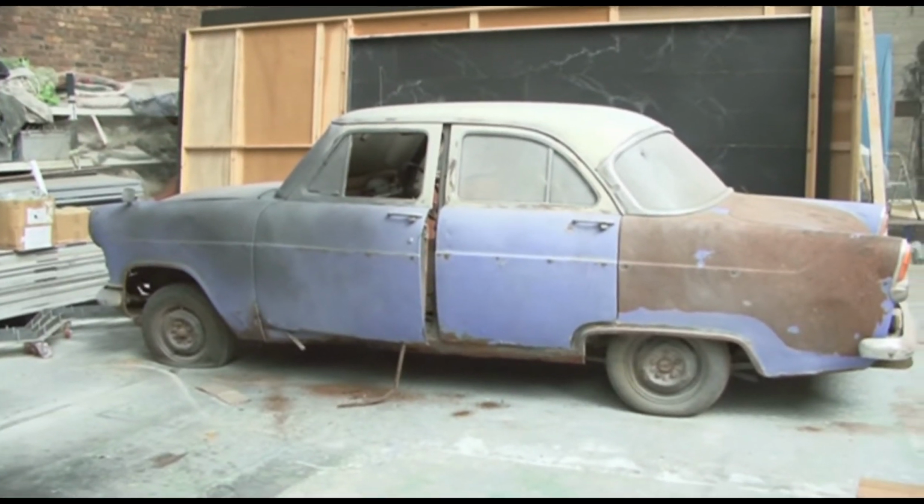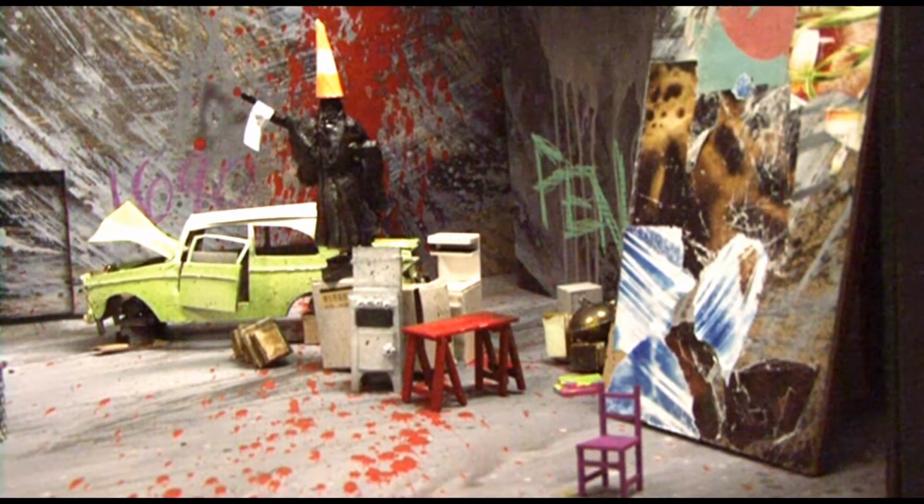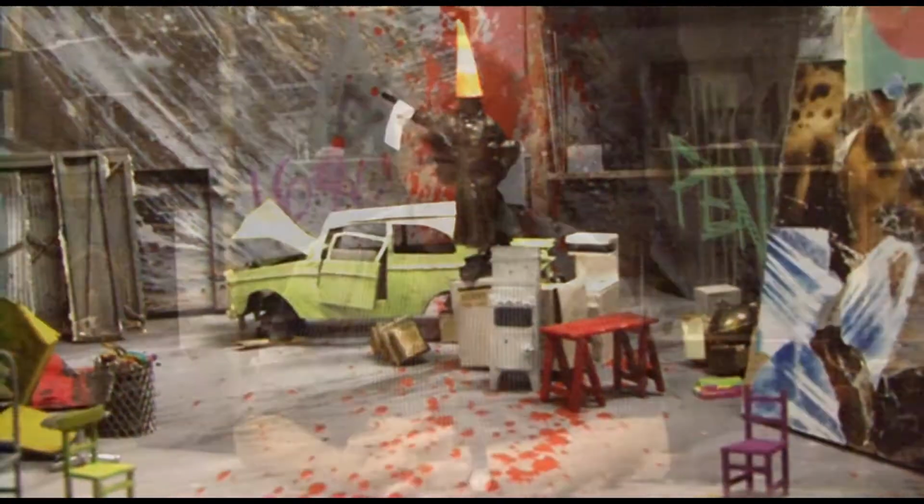It's very confrontational. There's also a burnt out car, and there is the rubbish of life. Lots of white goods, lots of old fridges, lots of cookers, the stuff of life, basically, that's been chucked out. And on one of those, we make a plinth out of, it's either going to be a washing machine or a spin dryer or something, and on top of that stands a statue of John Knox, with a traffic cone on his head. So again, potentially quite dangerous ideas that we're playing with.